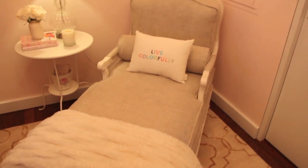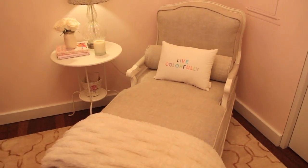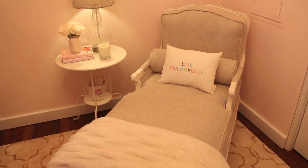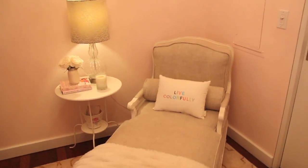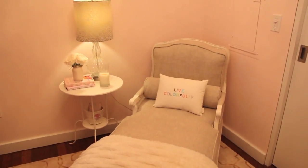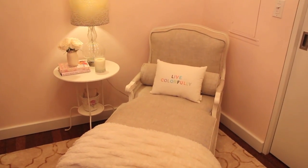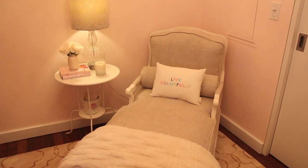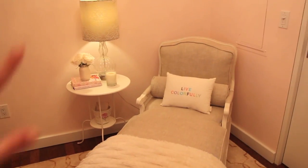So this is like when I make my bed in the morning, but I still want to sit down on my laptop and cuddle up and do something. I don't have to unmake my bed. This is like my sanctuary. This little corner right here, you will often find me right here. I mean, I just got this room done today, but starting now, if you need me, if it's during the day and I'm just like on my computer bebopping around, this is the corner I will be in.